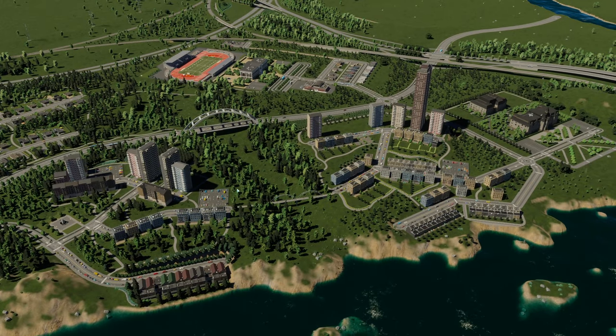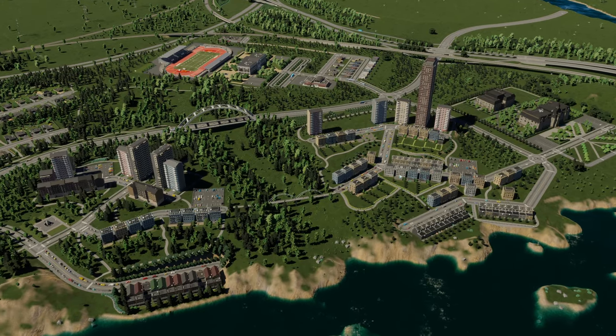And then, of course, you've got some of these higher buildings that are sitting in the background here, these high density residentials that are kind of more of your condo towers that are overlooking the bay. I think there's a beautiful view from up there.